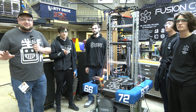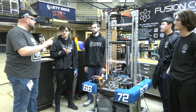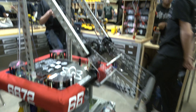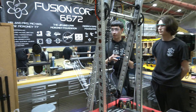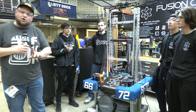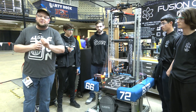Hey everybody, it's Tyler here down in Texas checking in at the Waco event with team number 66M2 World Champions Fusion Core. This robot this year looks absolutely fantastic. I can't wait to go through all the different components and mechanisms. They've got some really interesting things — more than meets the eye with the robot. We'll talk about their chassis, a gorgeous arm, the intake they have, and some controls too, coming up on Behind the Bumpers.